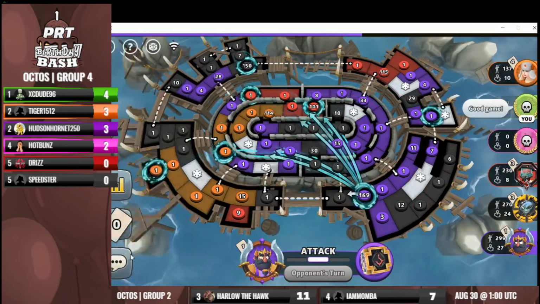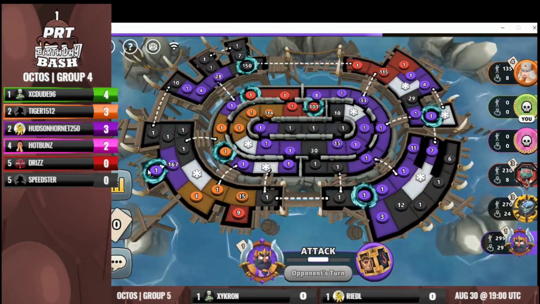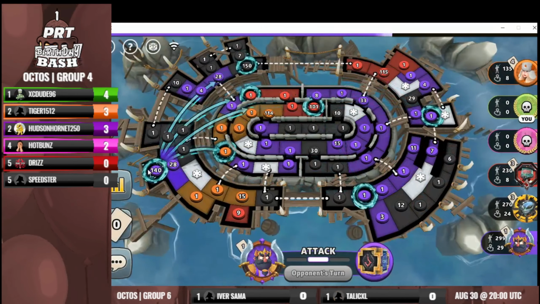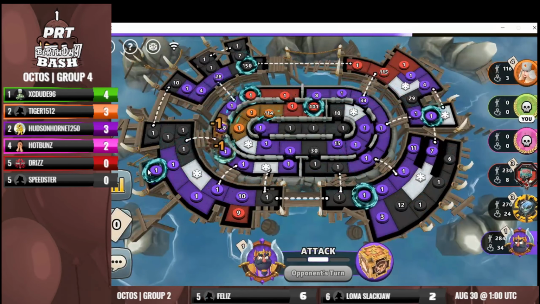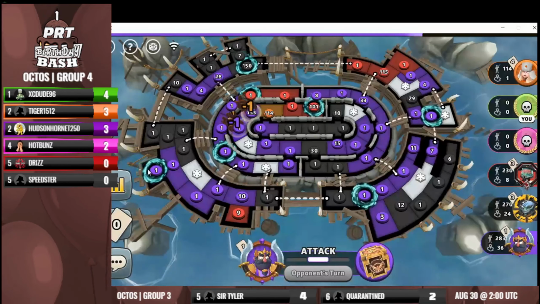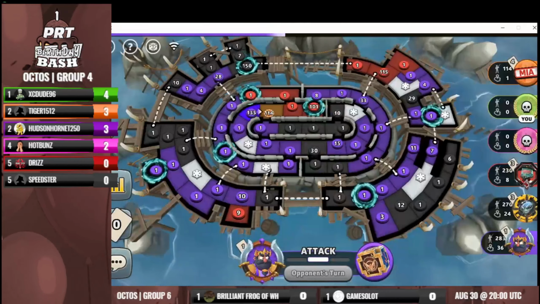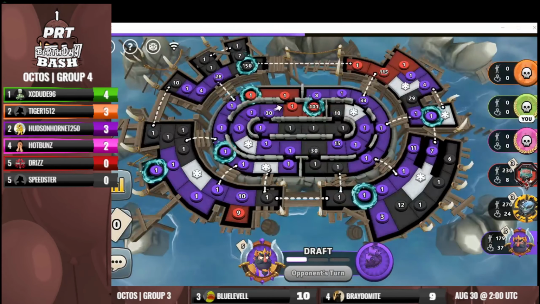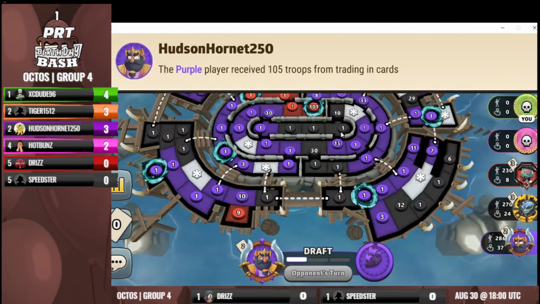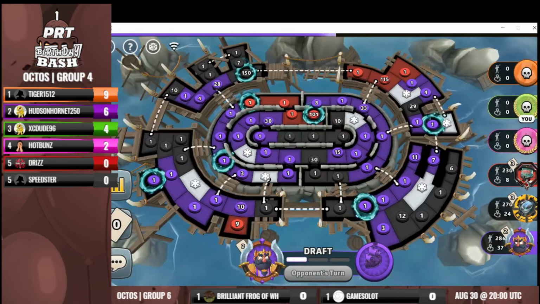Softens that 114 stack, splits off the 28 to go after the 15 and has the rest of it lined up to finish Tiger off on 4. GGs to Tiger taking 4th this game. Congratulations to Hudson Hornet taking his 2nd bounty and the 3rd bounty of this Octo final round. Sets in for 105 troops.